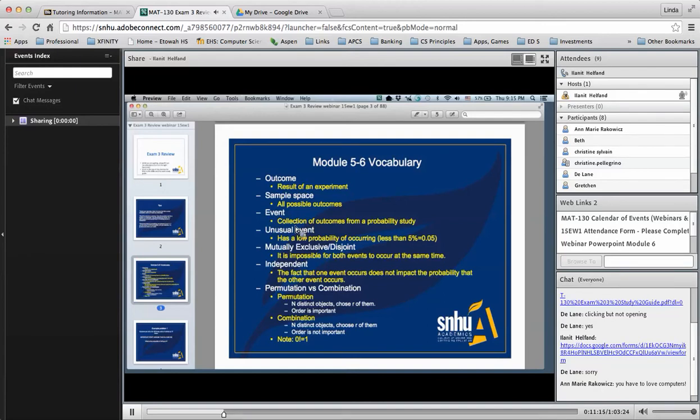And then the last thing I wanted to include in the vocabulary definition slide, because it's a little bit less intuitive, is that 0 factorial is defined to be 1. You just have to take it as a definition. If you don't know what a factorial is, we will definitely talk about it at the end. But I just wanted to make sure that this was in the definition slide.